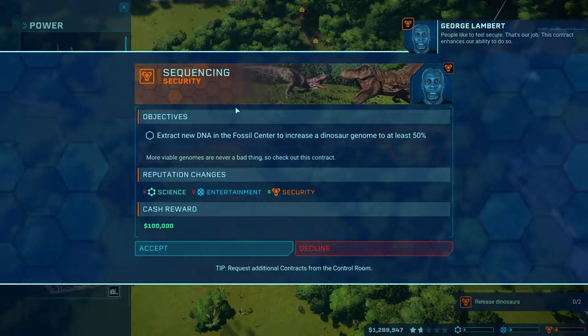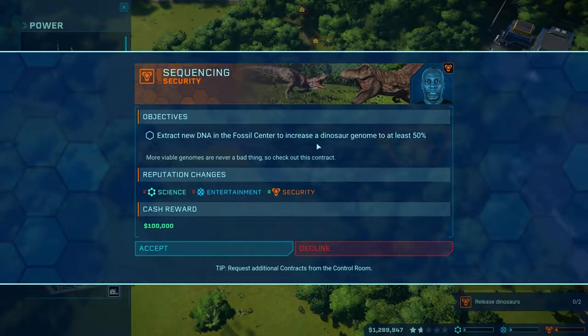People like to feel secure. That's our job. This contract enhances our ability to do so. Extract new DNA in the fossil center to increase a dinosaur genome to at least 50%.